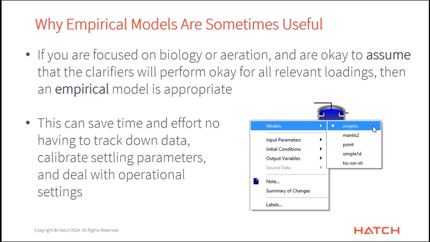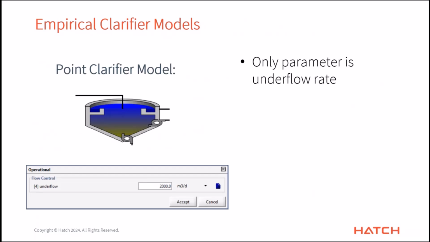And as I mentioned, it saves time because in the 1D models, you have to set a lot more parameters, and you do have to calibrate the settling parameters and so on. And so maybe you don't need to spend a lot of time on that if you know that's not too important for what I'm trying to achieve.